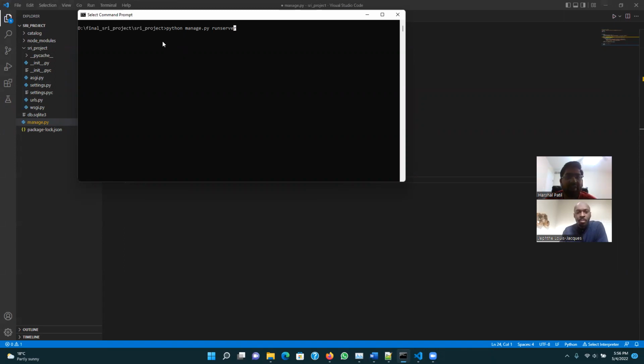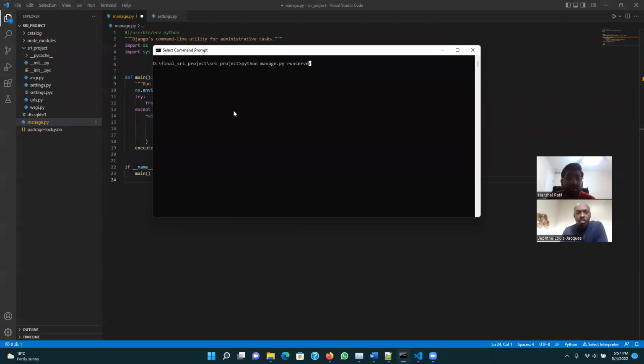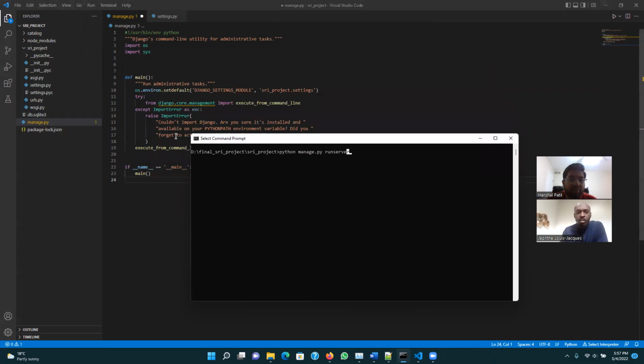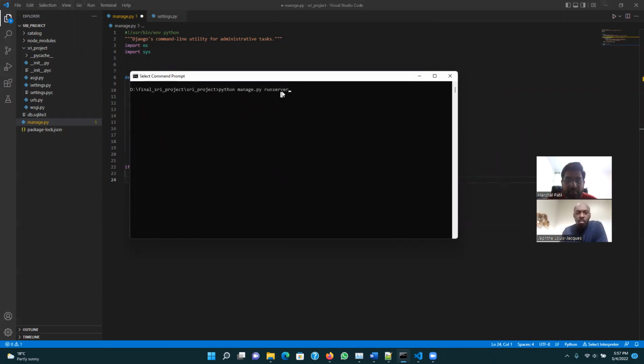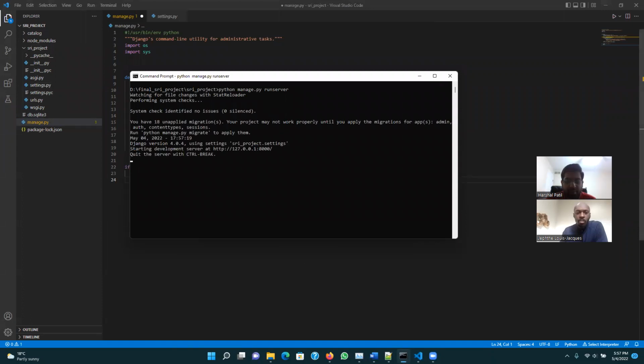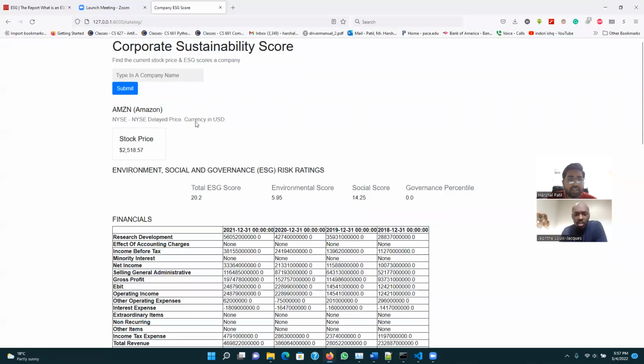Yeah, we have to type it here, python manage.py runserver, because we need to run our local server, and we created this main file to run our whole project. Here it goes. And so this is the result. Yep, and as you could see, through that we get the local link, and this would be our MVP.